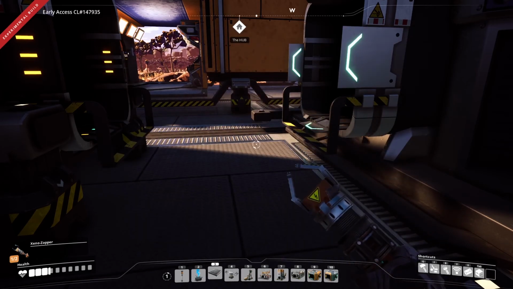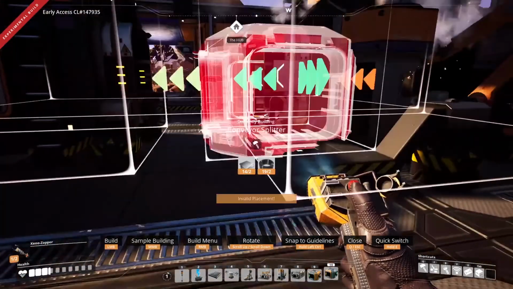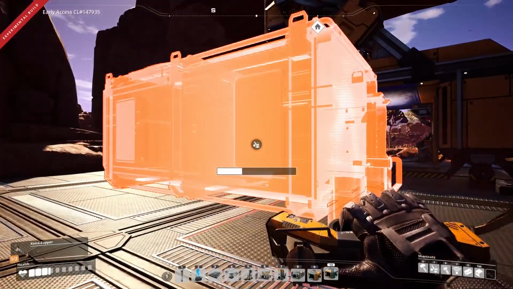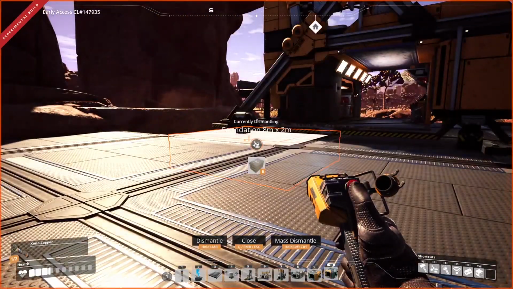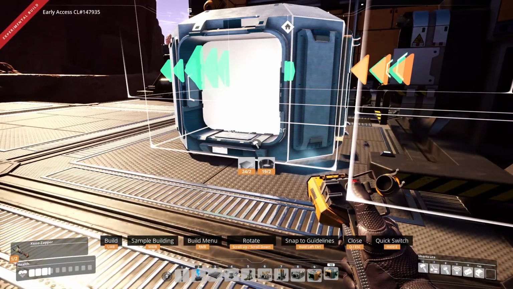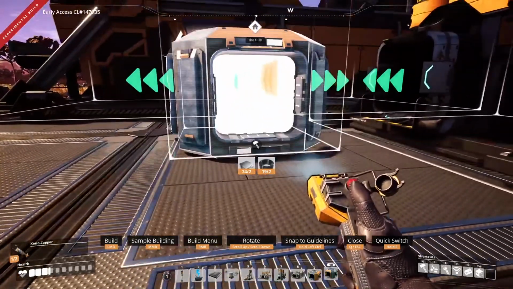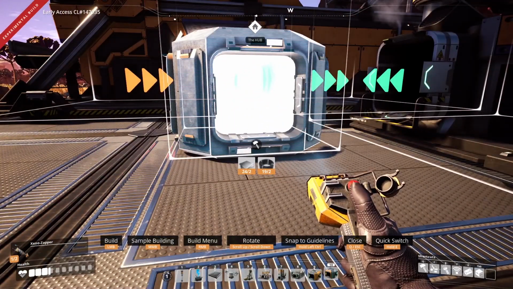So we need a splitter. There's not enough room here for a splitter. I should have definitely anticipated having to put a splitter down. I don't know why I didn't. Okay, so just need this to line up correctly, please.